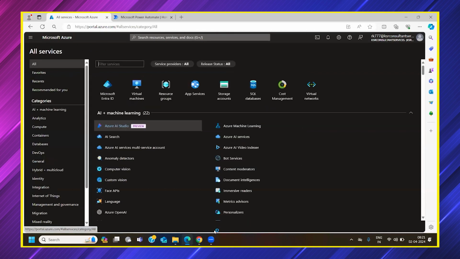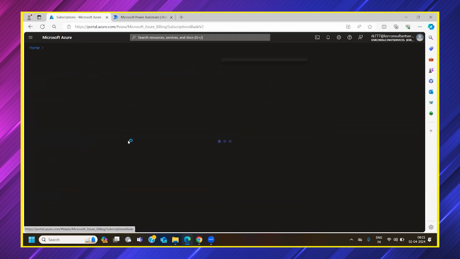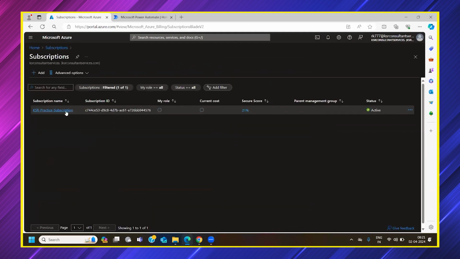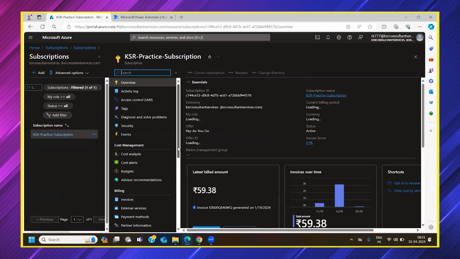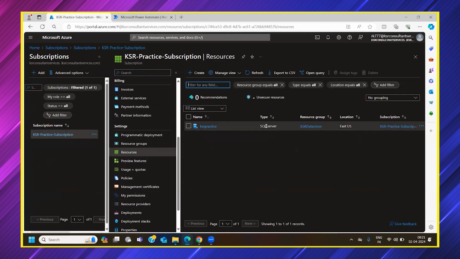Now, for any SQL, you must create a server, and I already have a server. If I go to the home tab, to my subscriptions, in this subscription there is already a SQL server which is created. For every SQL database, you need to first activate a server, and the server is free of cost.